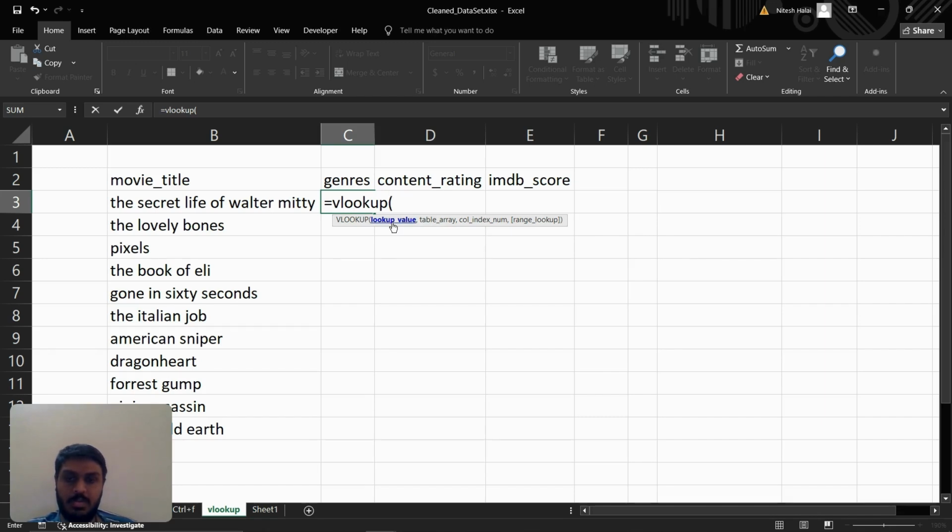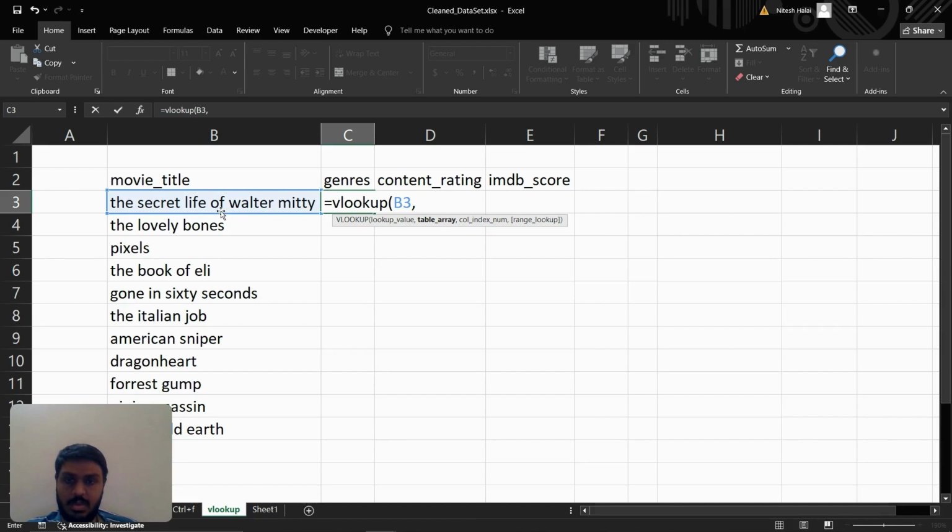Remember, the lookup value is what you will be comparing from the other list. In our case, the lookup value is this because that's our reference point in the other list. You want the genre of this value, the content rating of this value, and the IMDb score of this value. So this is your lookup value.